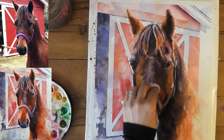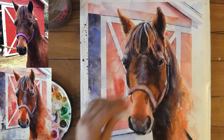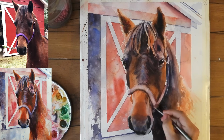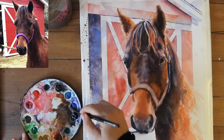Not scrubbing very hard. This is lifting really easy. Almost like that, just like that. Look how much that lifted back. Pretty crazy. You know what? I can push and pull as much as I want. I can put some blue in, I can push the blue in, and then I can pull it back out if I don't like it. So let's try it. I'm going to put some cobalt blue in. So this is my cobalt blue here.